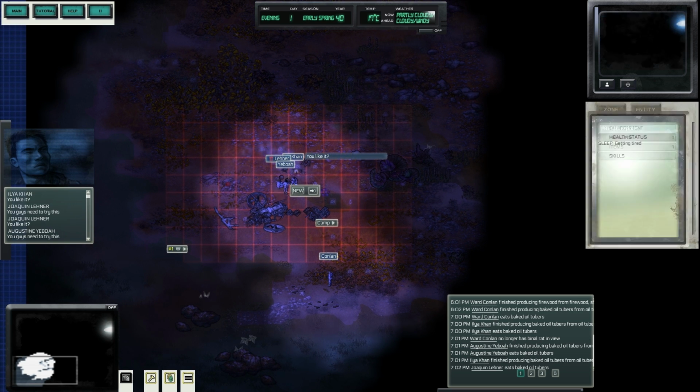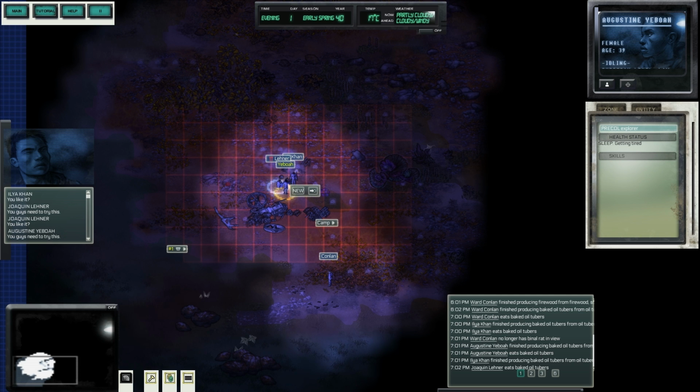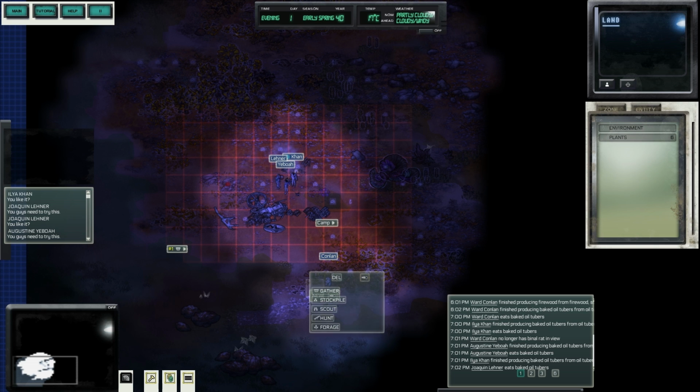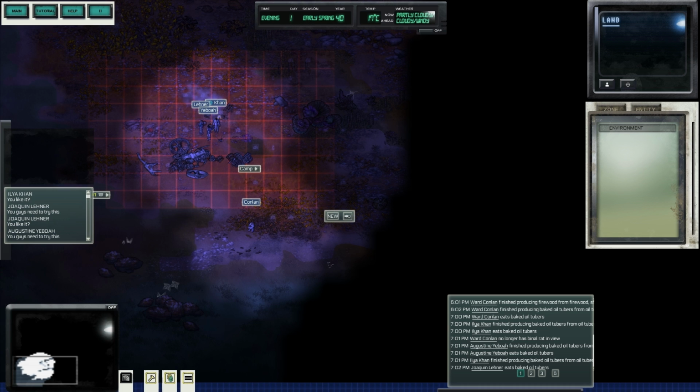Okay, once again, I don't think we're doing all that well. Well, okay. Lacks some nutrients, right? Yeah, definitely needs food. It's kind of hungry. And this guy's alright. Yaboa, she's good. Augustine. So let's see, we've got Conlon down here, he's doing his thing, foraging away.